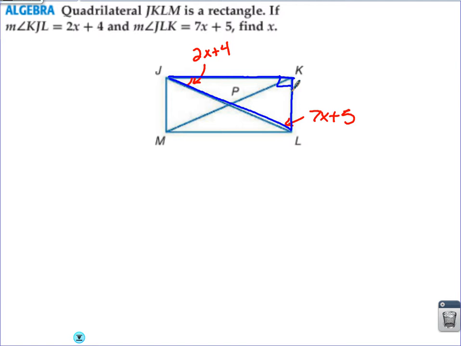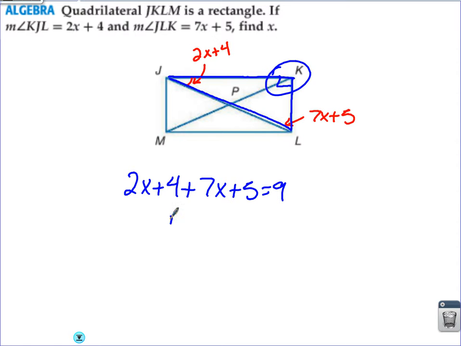Is that not a problem like we've been working? The blue triangle here now. The 3 angles in a triangle always add up to 180, but wait, it's a right triangle. You've got a corollary. The 2 acute angles of a right triangle will always add up to, like he said, 90. We have 9 x's. No, we don't. Yeah, we do. We have plus 9, which I would move to the other side. Right? So x is 0. That ain't right. Where did I mess up? Oh, that's 9x. There we go.